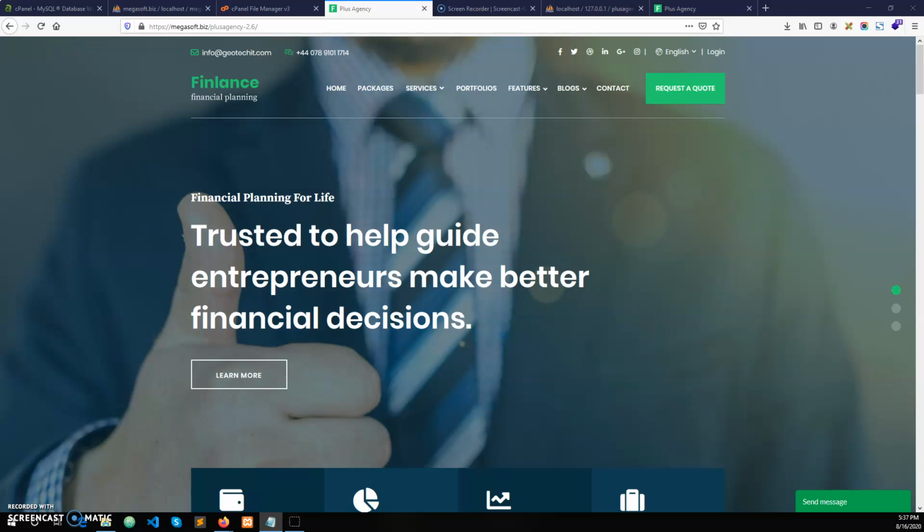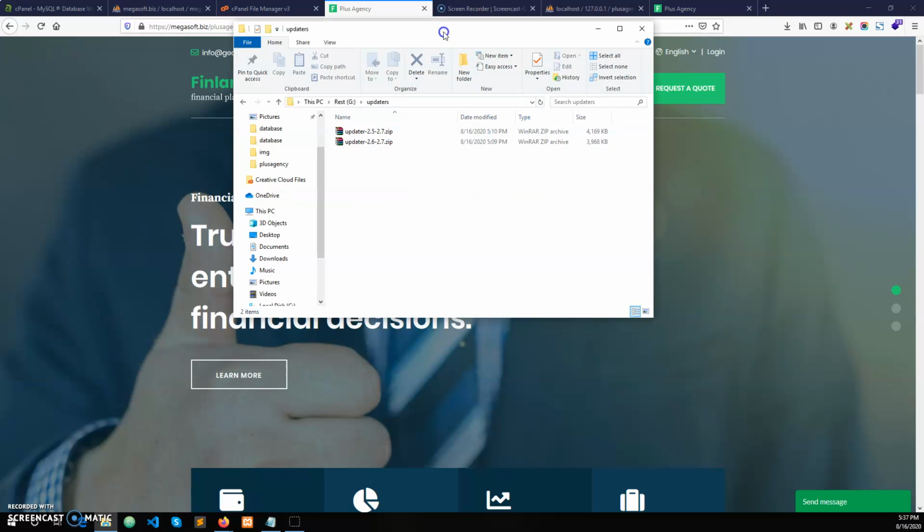There will be two updater files. After you download the latest files from Envato, there is the updater 2.5 to 2.7 zip and the updater 2.6 to 2.7 zip. In this video we are going to update from 2.6 to 2.7, so we are going to use this.